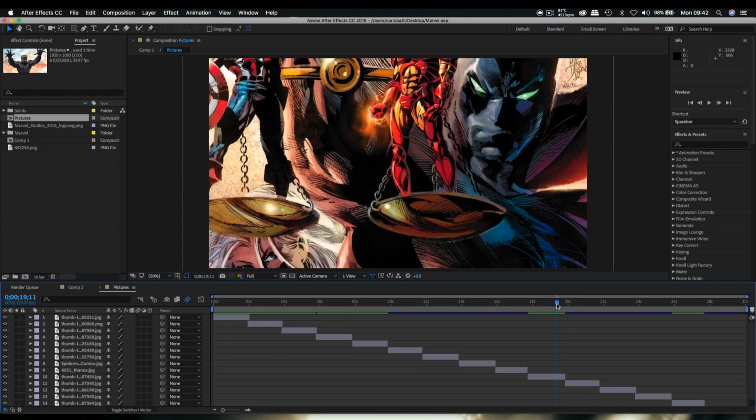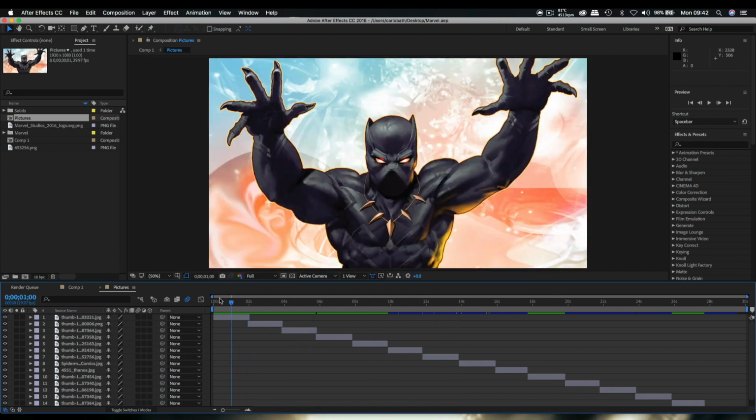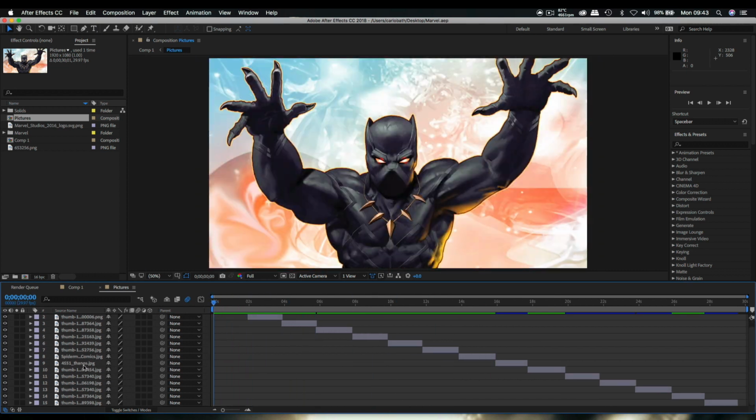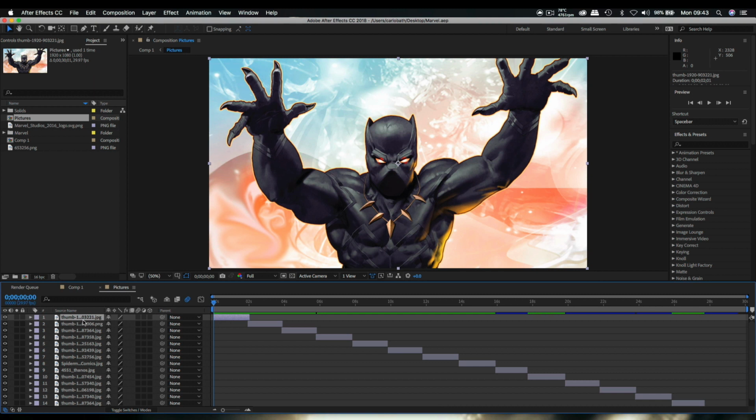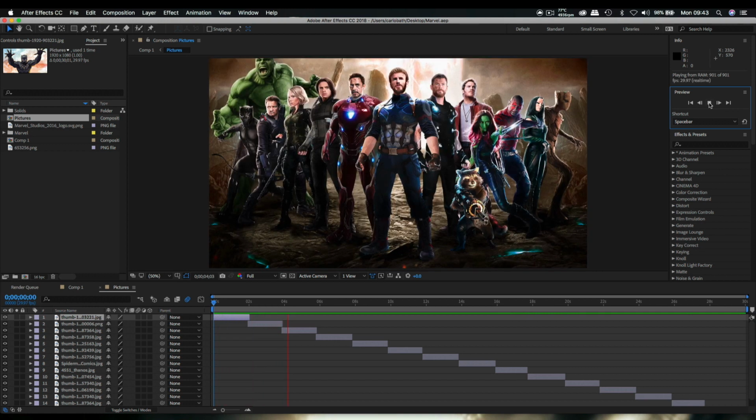This is the picture setup, as you can see here. In this comp, there's only 15 pictures, but in order to make it fast, you really want a minimum of 100 pictures created into a step profile like this.